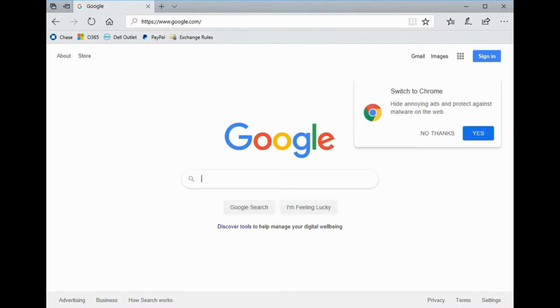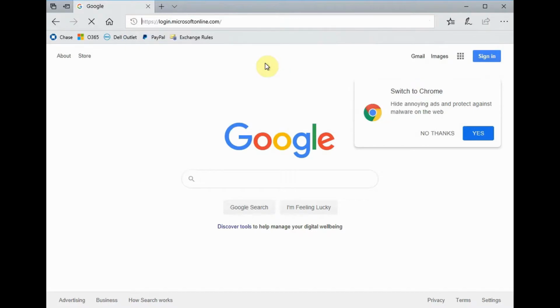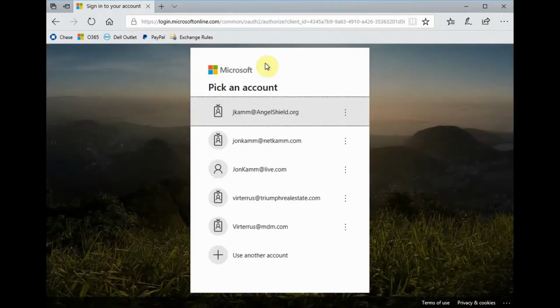So one of the problems you will find is if you go to Microsoft Online, you go to log in. If you're like me, I have numerous 365 accounts, and so it's rather difficult to deal with. Obviously, you probably don't have this issue as much because at most you may have an office.com account.